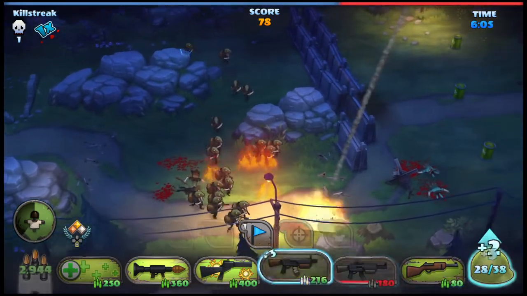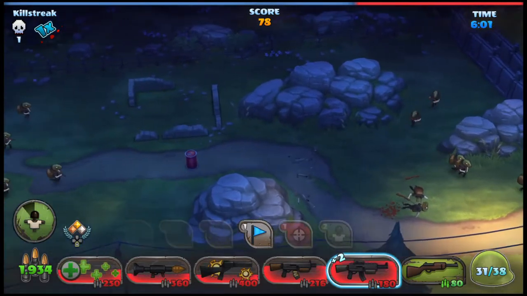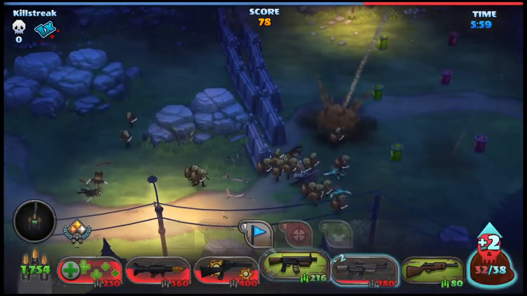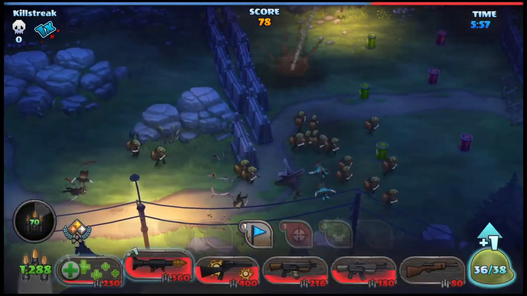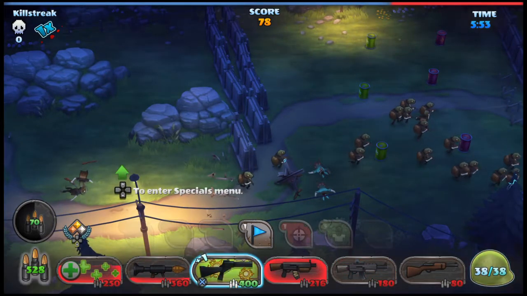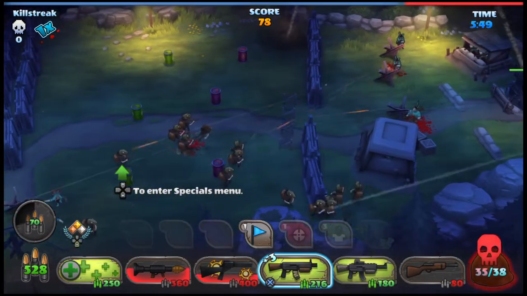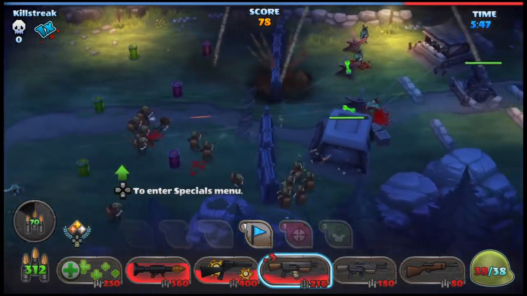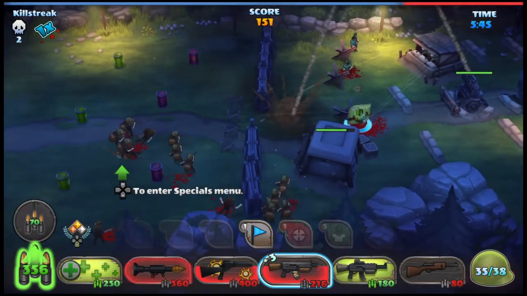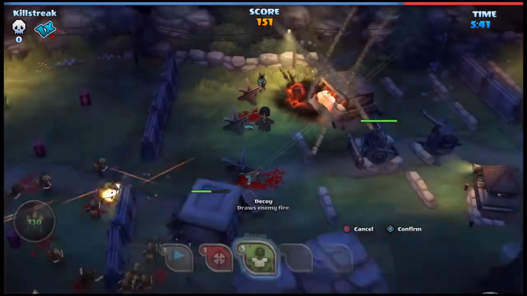I think now is a good time to call in the rest of the units. So they should be fine from that one lone barrel. We'll call in another one of those. Oh, look at that. They didn't put up their thing all the way. So we're actually able to flank around a little bit.